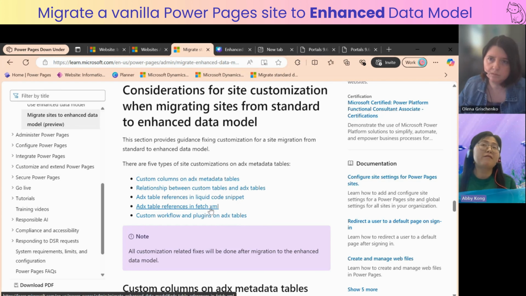It really depends on how heavily the site is customized, I guess. For us, we don't really use a lot of front-end fetch XML. We try to keep everything as out of the box as possible and use permissions to control what users see. I would actually want to record another session speaking about over-customizing the portal and the issues I've run into recently. I had some discussions which I'm sure we can talk about in the next video.